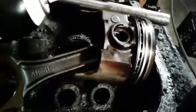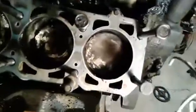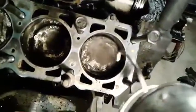There's the valley pan, the intake, flywheel, oil pan, obviously. Not much more to talk about. I did crack the date code on this thing. I think it was September or October the 16th. I can't remember which month it was. It was one of the two. But, these pistons are a lot smaller than a 350. Also, I think these are 3 3/4. I think the 350 was around 4 inches.